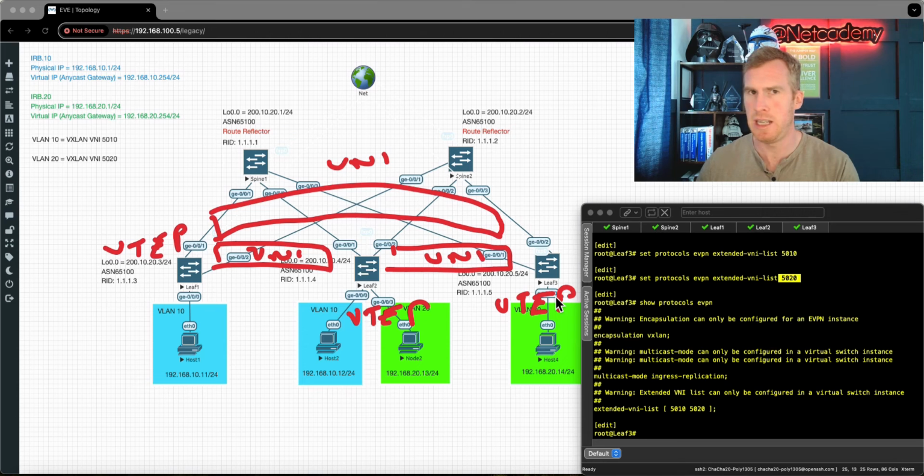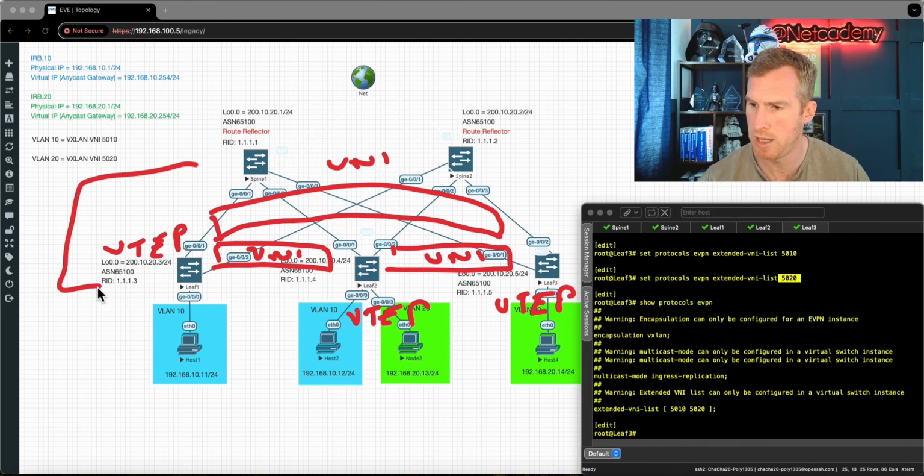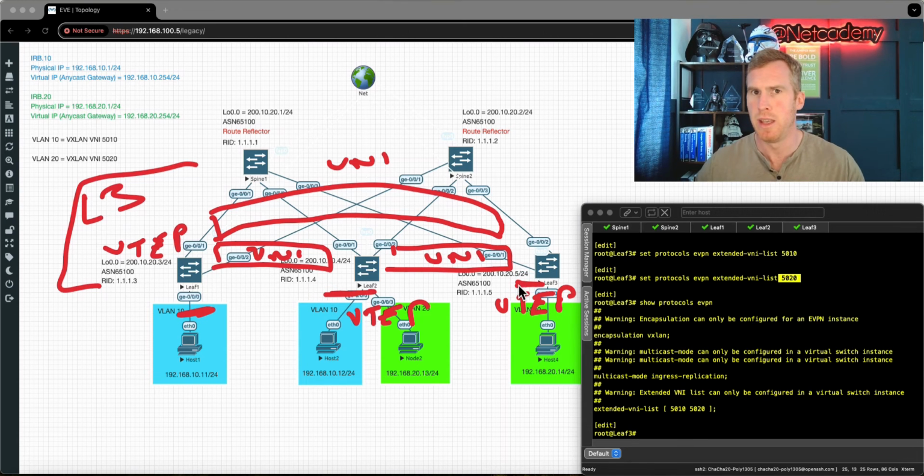But the leaf devices become those VTEPs where they're adding in that header information, and at the other end stripping it all off, and out comes that layer 2 header. And thus, with VXLAN, you can, in data centers and campus networks, transport layer 2 frames over this layer 3 network. But we need to let the leaf devices know, hey, it's okay to use VXLAN. It's okay to tunnel traffic, and that's why we need to configure VXLAN with just a few configurations. Honestly, there's not much to it.